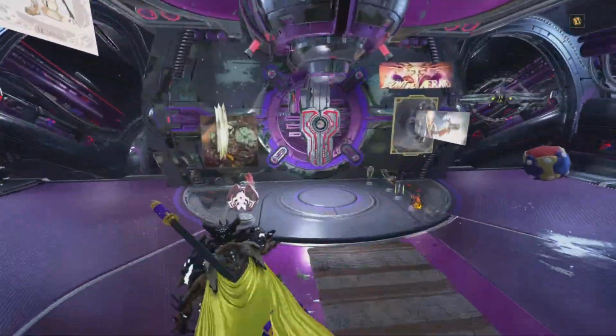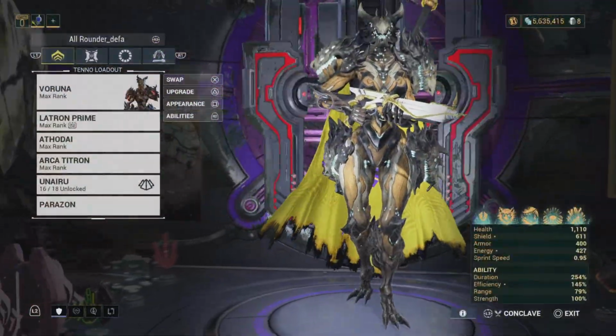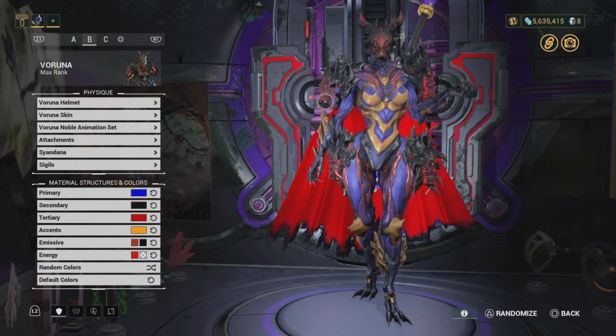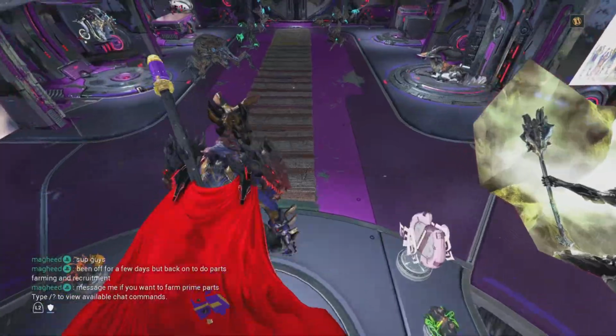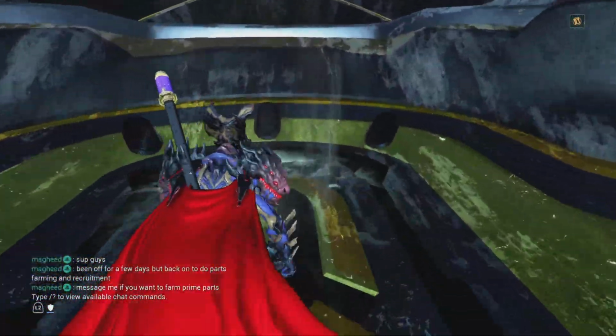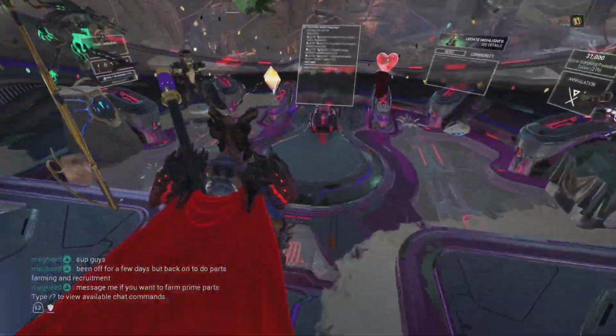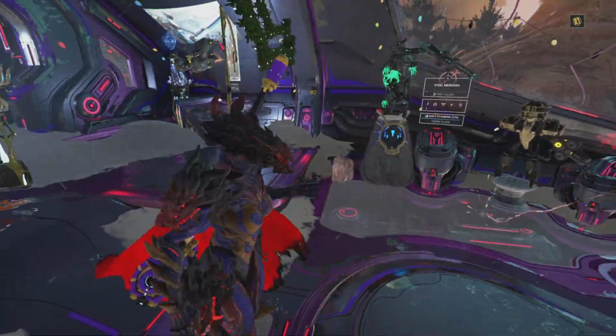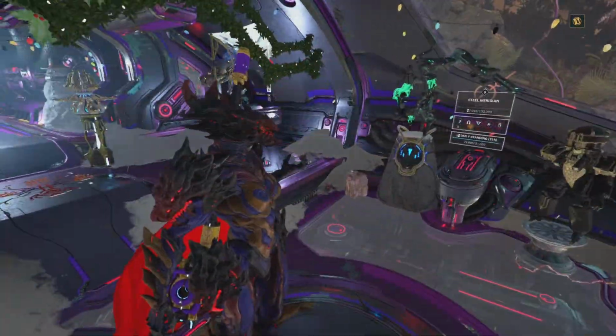I don't really like the whole yellow thing that she has on. So I'll switch to a different outfit. I'll go with this. I think this is a One-For-All outfit.